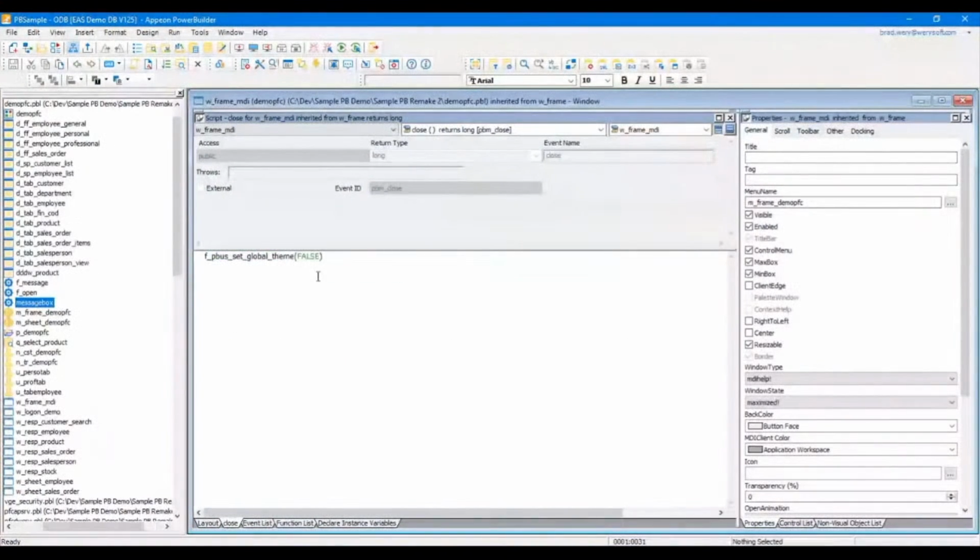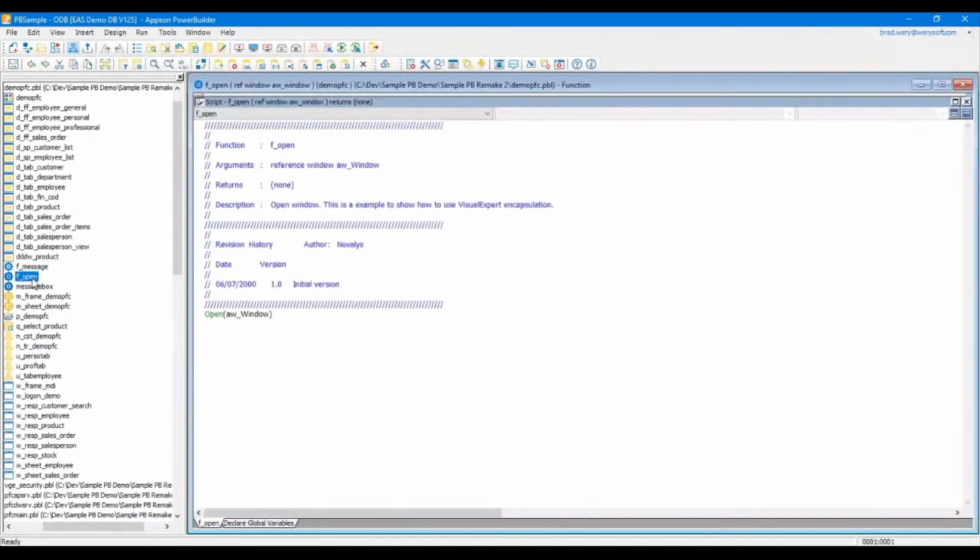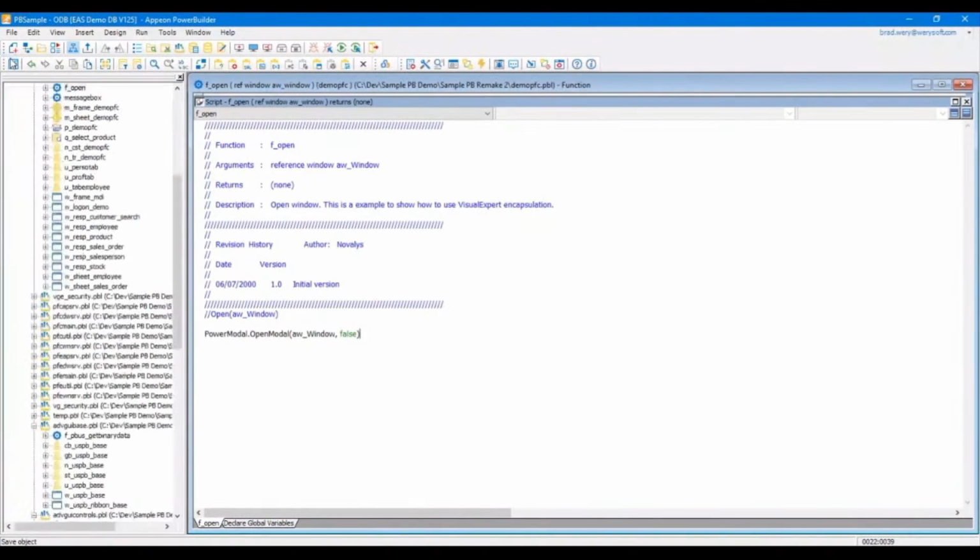For Power Modal, within this sample application, everything happens to be filtered through this fopen function already. So we're just going to use this. We'll comment out this line here, and we'll call the open modal function within our Power Modal global variable. So now that we've done this and we've added the global function for the message box override, we need to do a rebuild to make sure everything works properly.